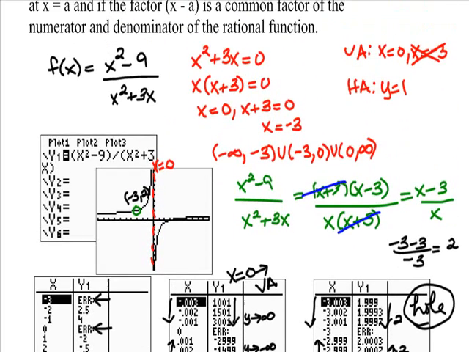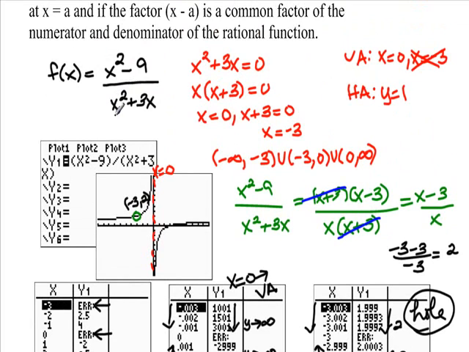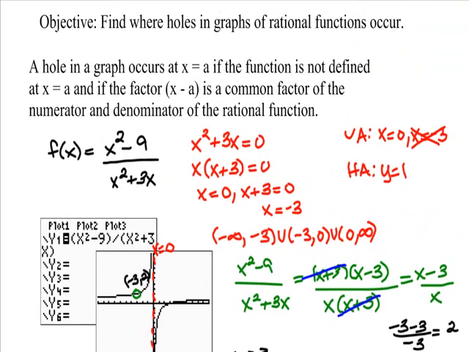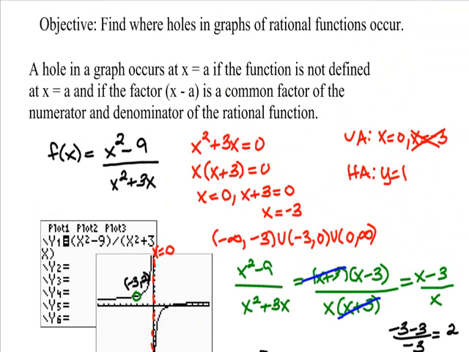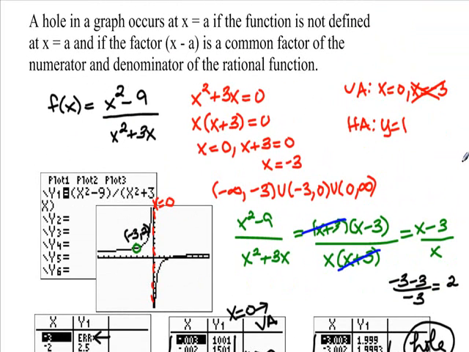Okay? So remember where the holes come from. Holes come from values that make the original expression undefined, but then that factor is divided out. I'll leave you with a saying that I've heard my husband and a few other mathematicians say: you better know your asymptotes from your holes in the graph.